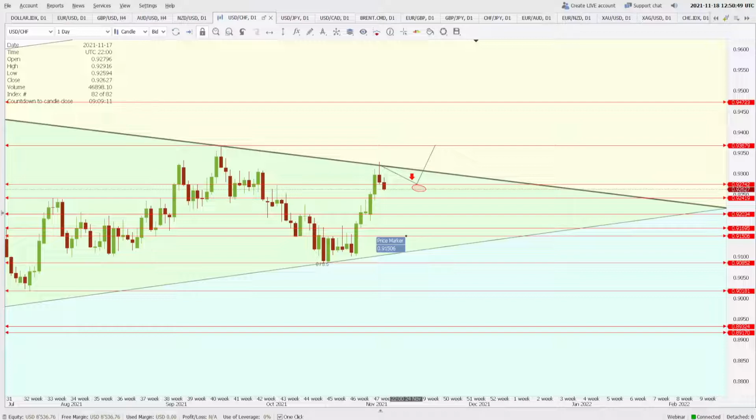The US dollar is bullish across the board, but USD CHF is bearish. Now I'm expecting 0.9150 in this market, and yesterday's bearish pin bar was like a textbook example. And now the first support that we can find is near 0.9241 region, and right now the immediate resistance is 0.9274 in this market.